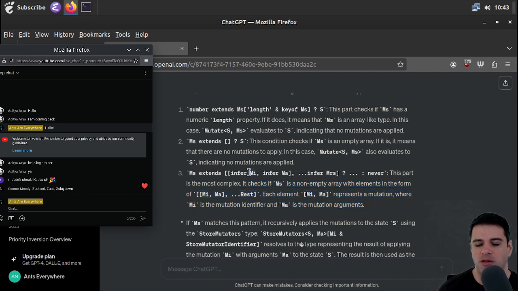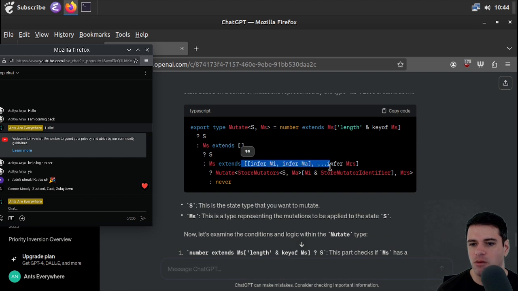So MI and MA are being defined here, and it's doing some sort of pattern matching syntax, I guess. A mutation essentially has the form of a list of two elements: some identifier, and then the arguments to the mutation. So if it has this form via pattern matching, then we think of it as a list of mutations. And then what do we do?